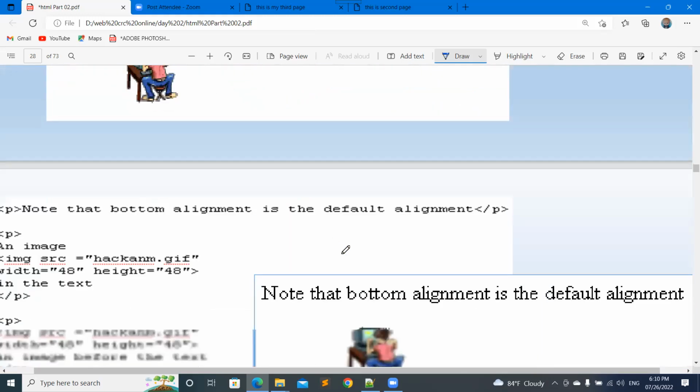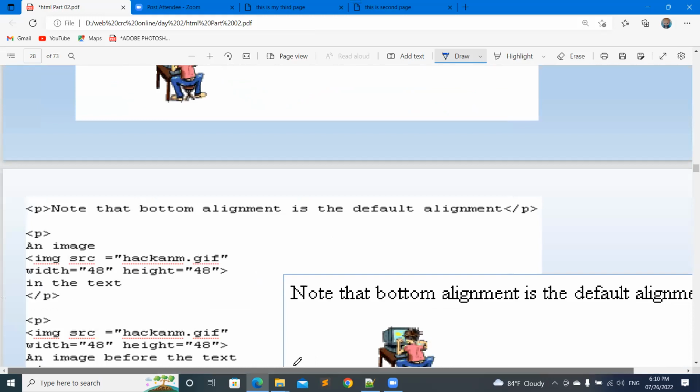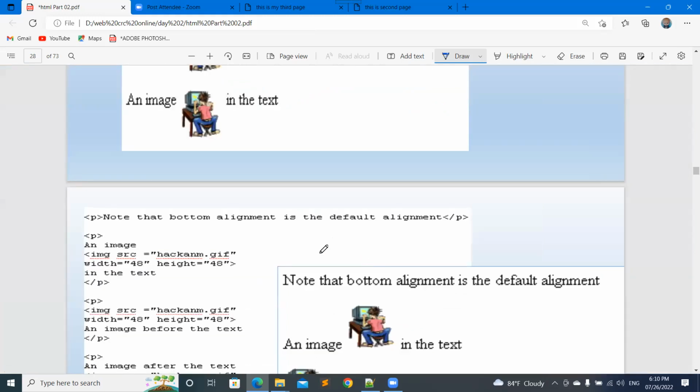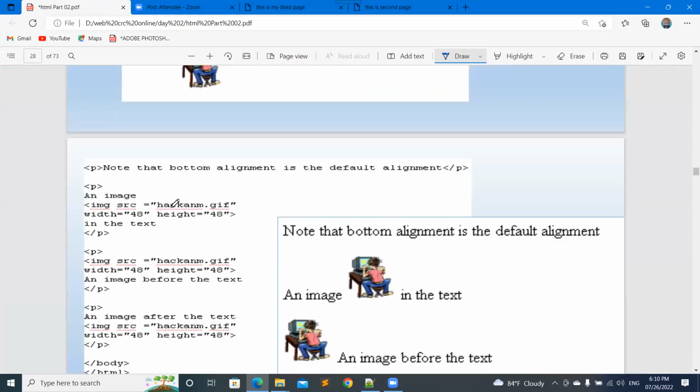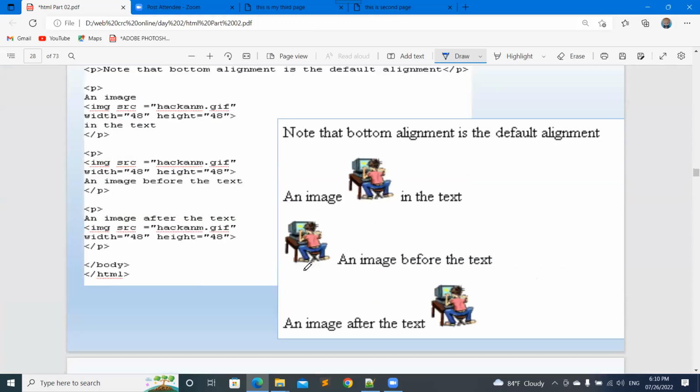And also you need to get a preview like this. You can see the image is in the middle of the paragraph. This is the beginning of the paragraph, and this is the end of the paragraph.